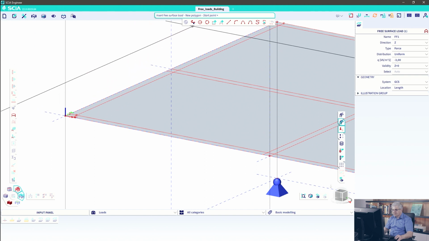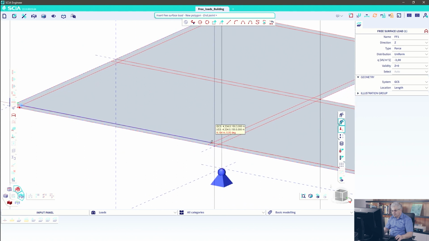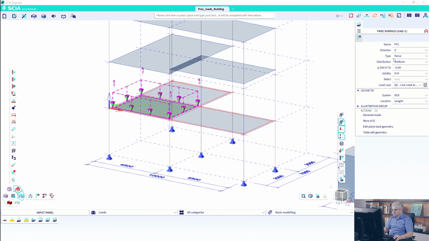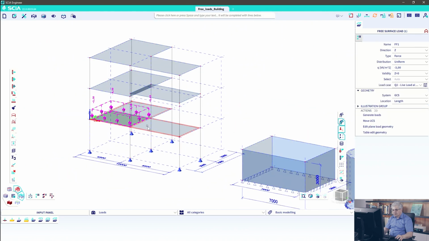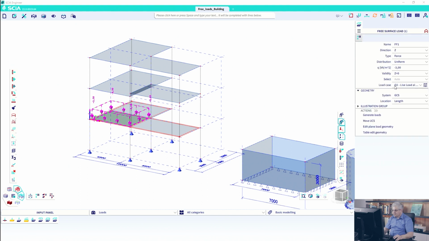So, and now you see here are the possibilities how to draw the geometry. This is the same as if you would like to draw a slab. So you are not limited to rectangles, you can draw everything you want. So I start with this point. You have to select the correct snap points, of course. So this one and this one, and escape and escape, it's defined. You see the properties. So this will act only on this one slab, because I have defined Z equal 0.